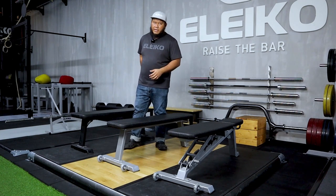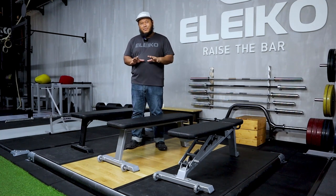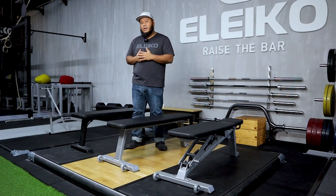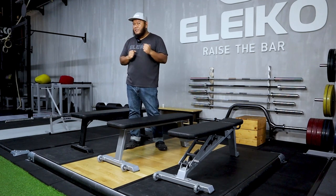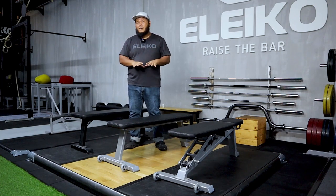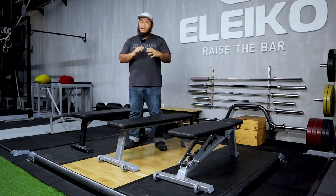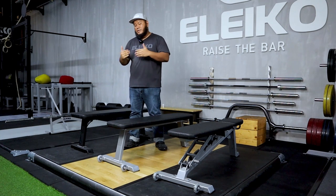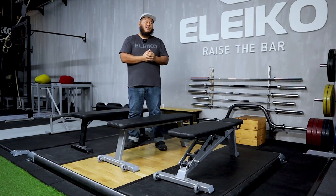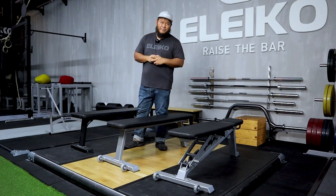I'm going to go ahead and try to do some bench press with each of these benches and just show you how it looks like. I have to say that I'm not a technical bencher. I just, you know, lie down, I just take the bar out and then I just press and that's it. So hopefully I can feel the difference between each bench and translate that to you, and hopefully that will help you make the decision in terms of which bench you should get.